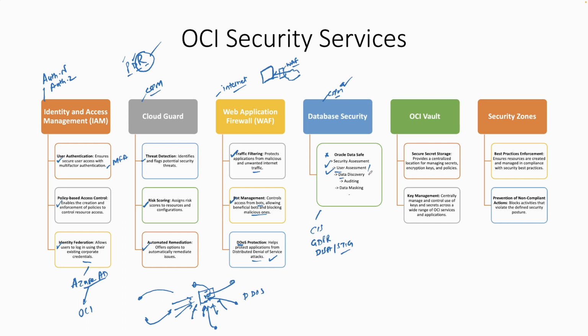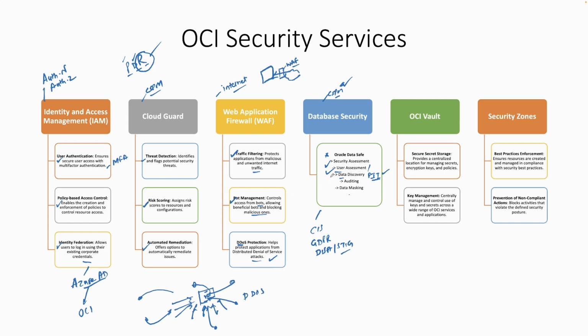Then we have the concept of data discovery, very important. It can help you figure out where exactly your PII is. When I say PII, it is personally identifiable information, right? Something like your credit cards, your social security number, your passport numbers. This is called PII. It's very important for any organization to protect its PII.